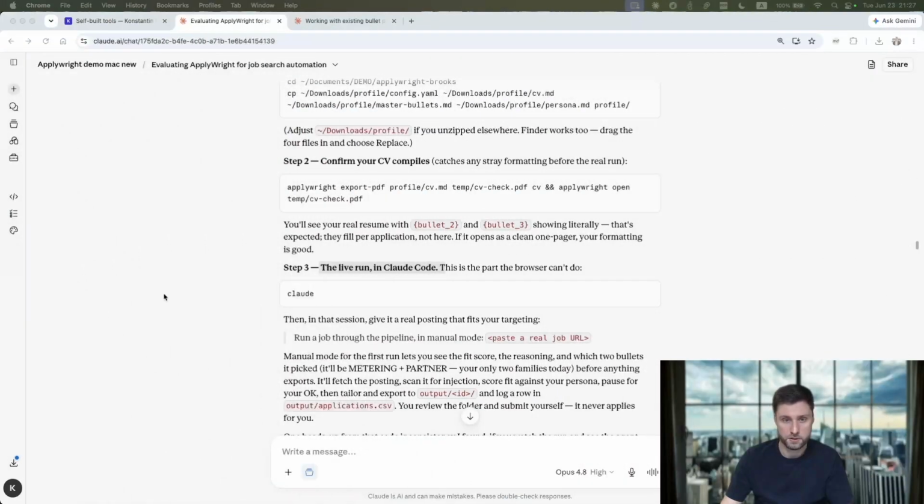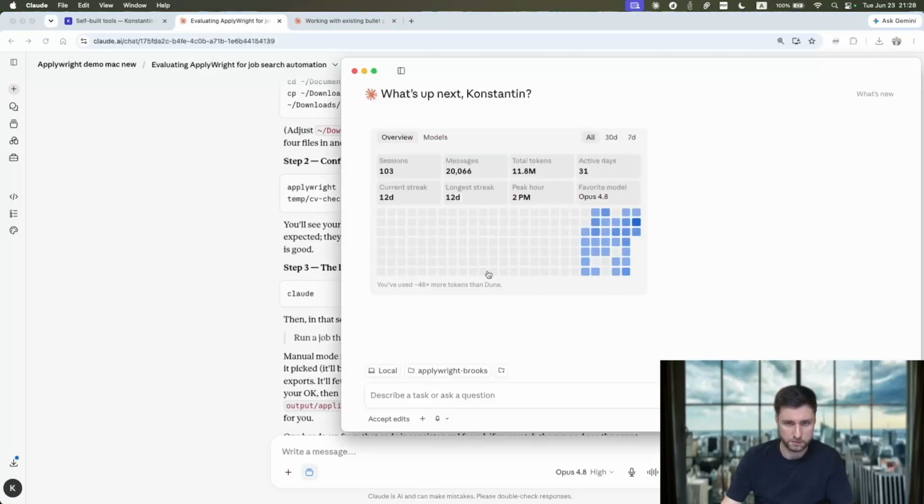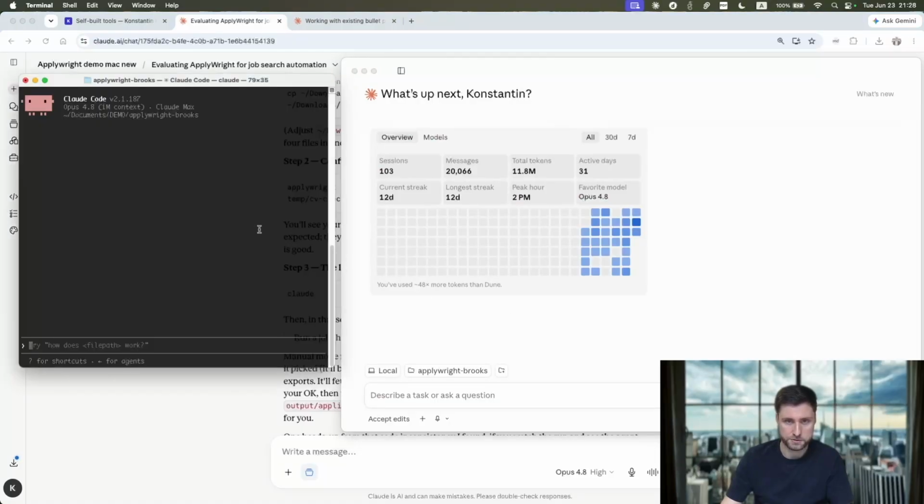manually. At the end of second milestone, Claude will offer you to run your first, process your first job with Claude Code, and you can use both. You can use the desktop app, or you can use the terminal version. Essentially the same thing. Anthropic uses them interchangeably. They have both access to the same data, and they will produce the same output. It's basically just a matter of your preference. And sometimes I'm using desktop version, sometimes I'm using terminal. It will yield essentially the same thing for you.